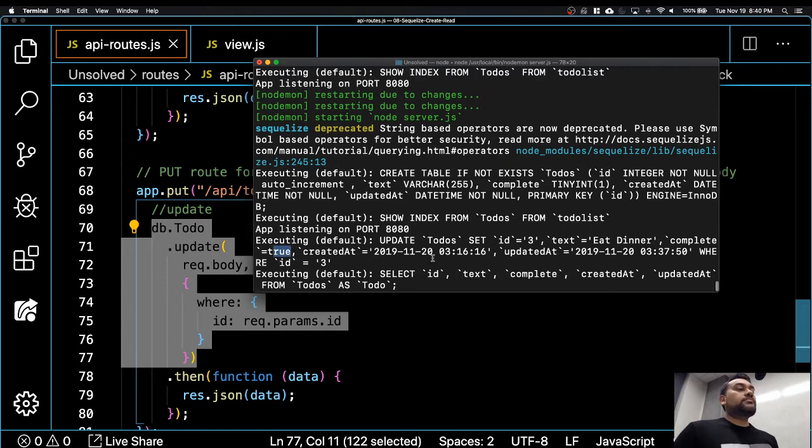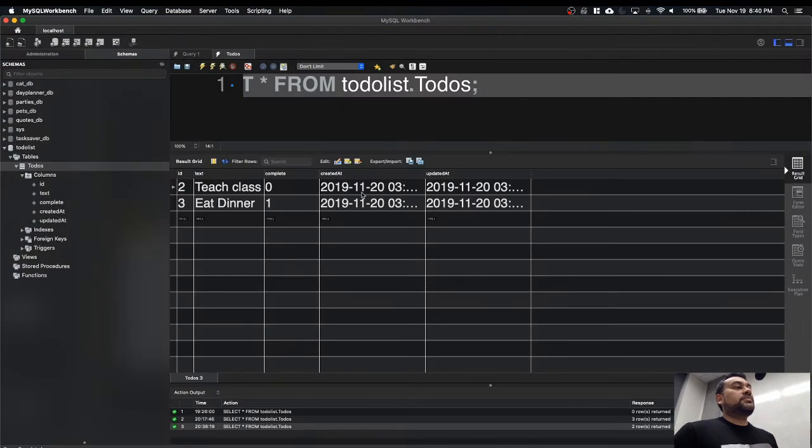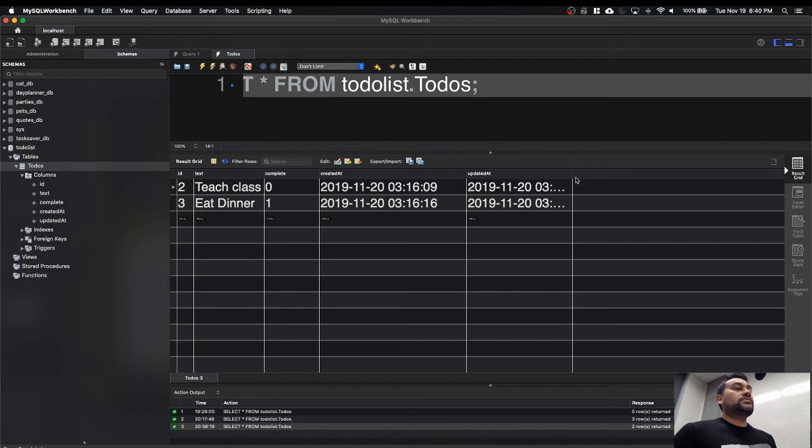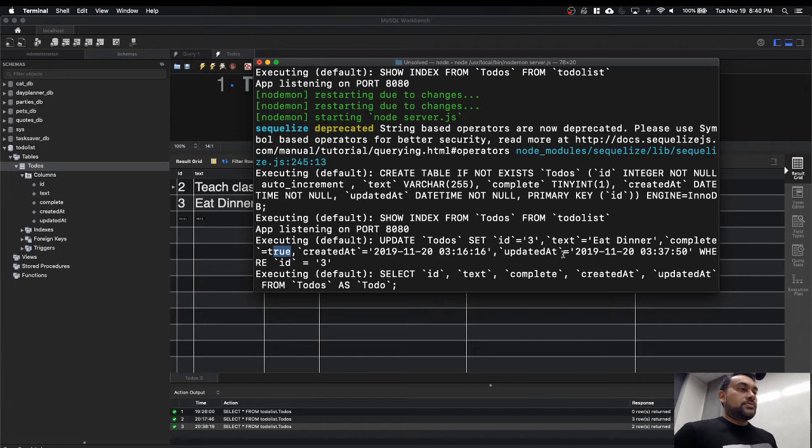It also looks like it's updating your created and updated columns with your current information. That's cool. It identifies when it was created and when it was updated automatically. It's probably pulling the current time and updating.